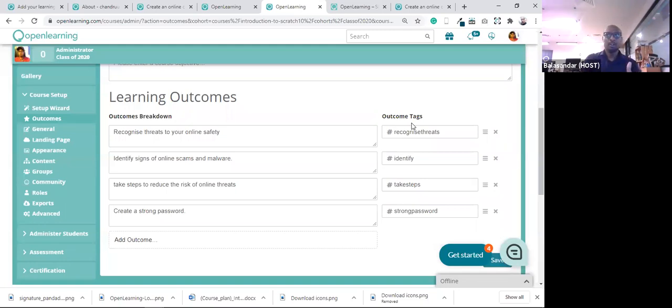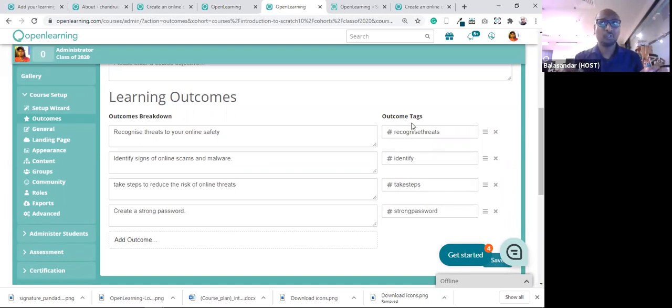You already know this part of the content fulfills this outcome, this part of the activity fulfills this outcome. Sometimes one activity fulfills 2-3 outcomes. It's totally up to you. You already planned that in the course plan, but how to do that in the platform? That's where these outcome tags come in very handy.